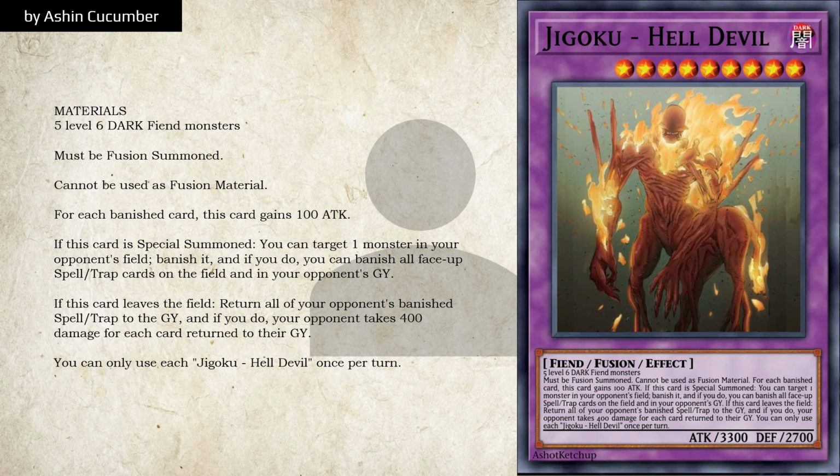Banish it, and if you do, you can banish all face-up spell and trap cards on the field and in your opponent's graveyard. If this card leaves the field, return all of your opponent's banished spells and traps to the grave, and if you do, your opponent takes 400 damage for each card returned to their grave. You can only use each effect of Jigoku once per turn.